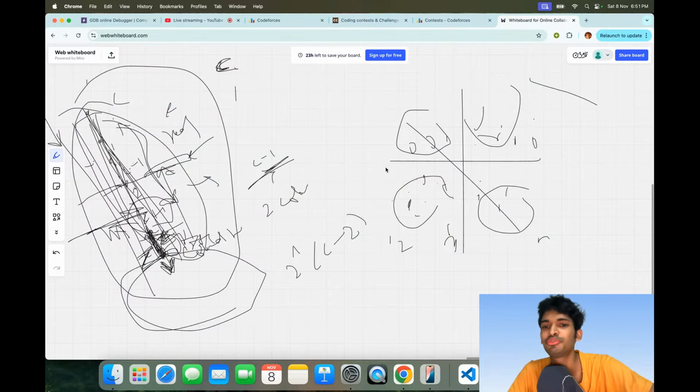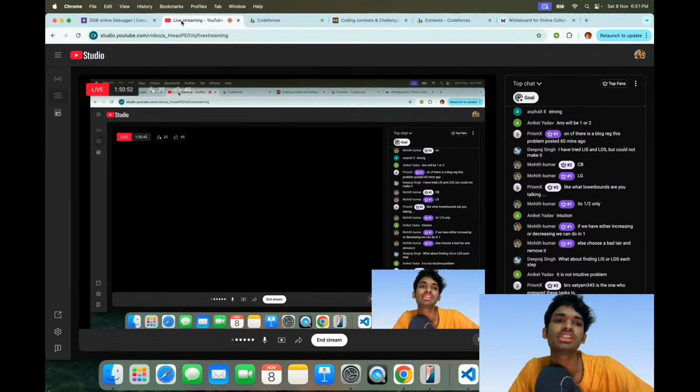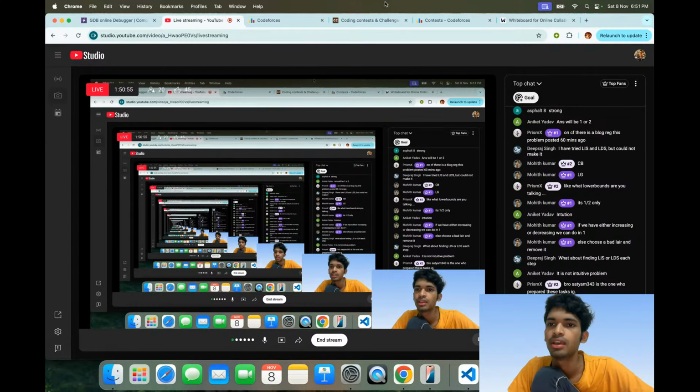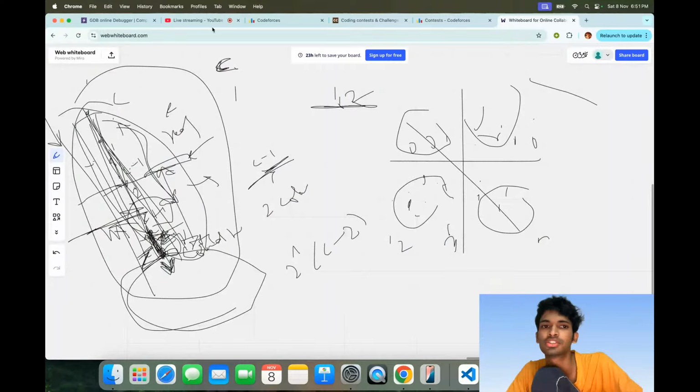So here one and two are lower bounds because you have to do at least one operation. In this case, one operation is not possible. You have to make it. See, a minimization problem is nothing but lower bound is what I mean. Okay. Now I won't implement this. This is a stupid problem, right?